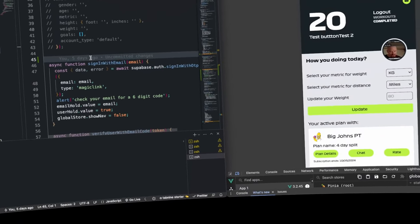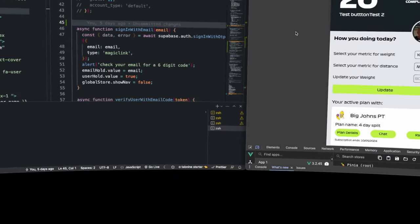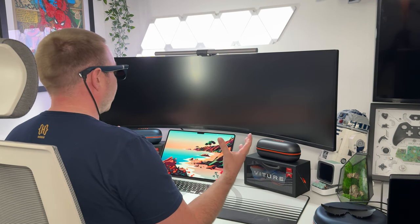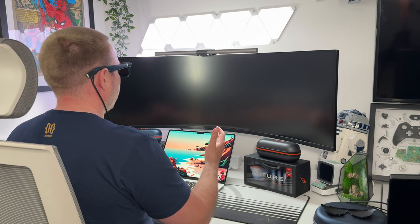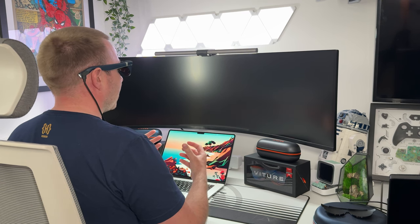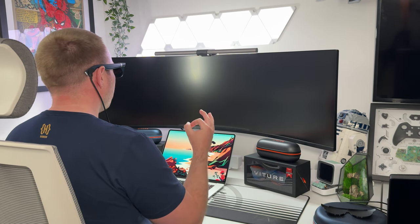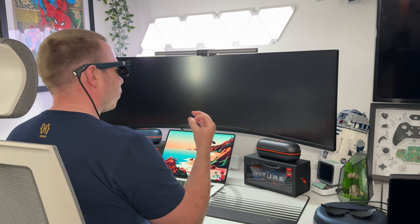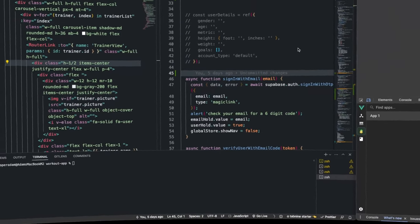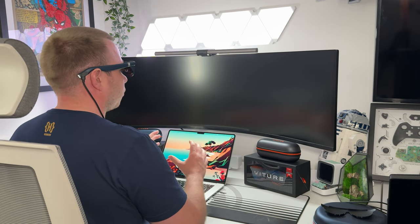We're all different people — someone might have shakes or tremors. I can only tell you how I see it and feel it. I'm quite an experienced VR and XR user, so I likely have a bigger tolerance than most. The Space Walker app is relatively new and they're constantly putting out fantastic updates, so things will improve over time. The Space Walker virtual desktop app is very, very good. I'm just trying my best to show you — here's the phone shoved into the glasses giving you a look at the virtual display.